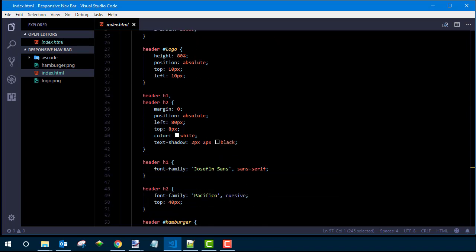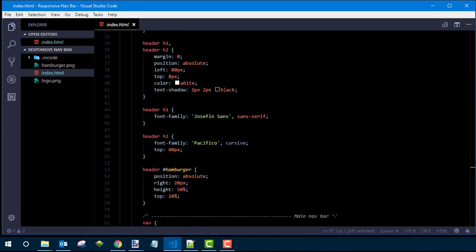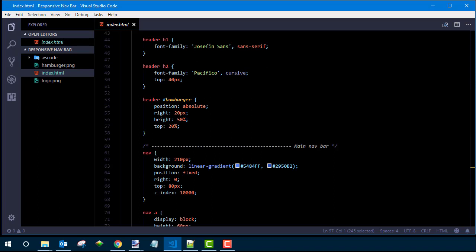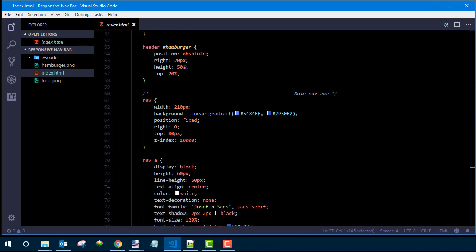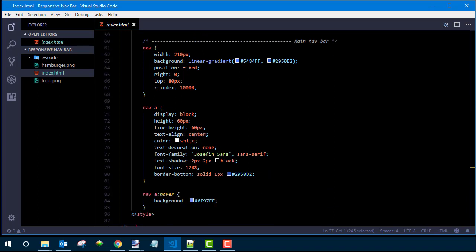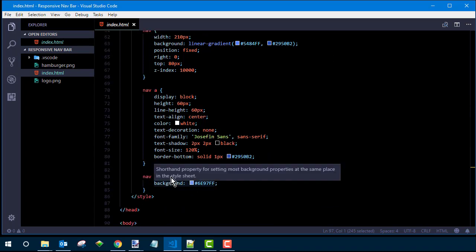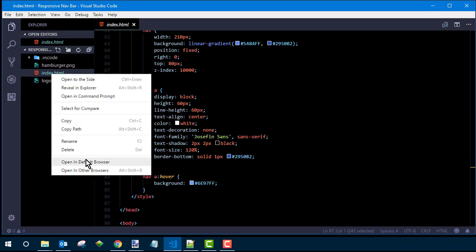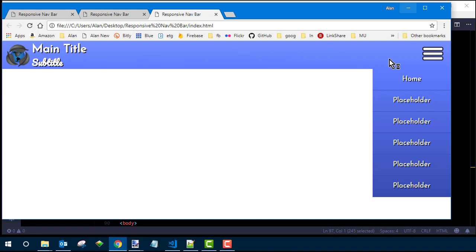Have a little styling for the header, H1 and H2. And the hamburger menu, which is over on the right. Okay, just basic style for looks. And same thing with the nav, really. That is just a fixed position to the right side of the screen. Again, fixed just means it doesn't scroll with stuff. Each nav A is a block, and then I have this nav hover. And again, all of that is just the basic appearance. Basically what's giving you this. We haven't put anything in yet to make it responsive. We're just making it look like that.